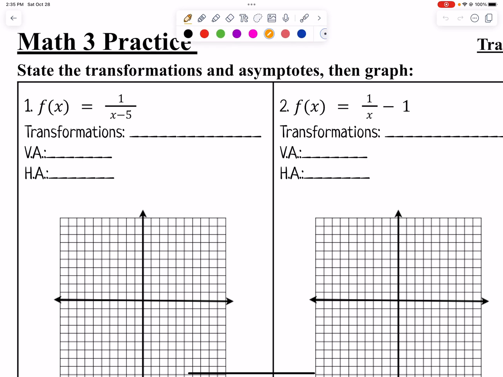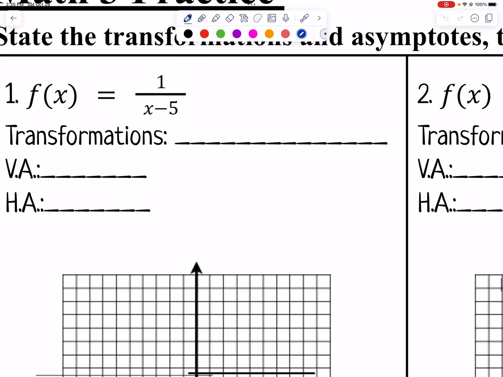So what we can do by just looking at this function is pick out the vertical asymptote, because we know that goes with the restrictions that we've been picking out throughout this unit. So if x is not equal to 5 because it would make our denominator equal to 0, that is automatically our vertical asymptote at x equals 5. The horizontal asymptote goes with the k value that would be out back of our function, not in a grouping symbol, but when it's not there, it's just 0. So in this case, y would just equal 0.